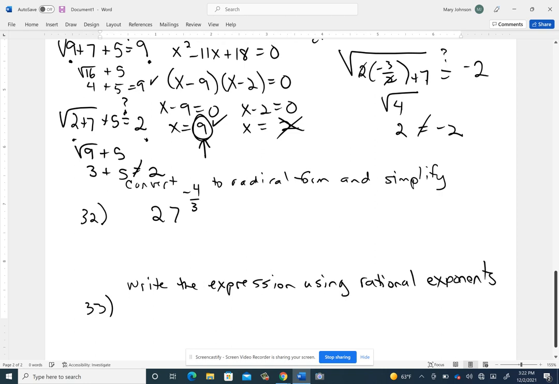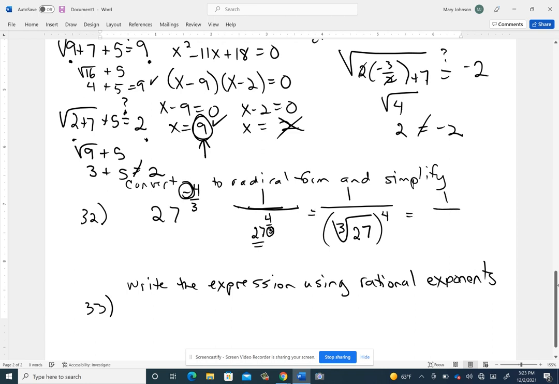Okay. So when you're looking at this one, it's kind of hard because of the minus. First thing I would do is think of that as 1 over 27 to the 4/3. Okay. Then I would think, okay, here's where my radical comes in. The bottom number tells me the index. 27 is what the exponent's being applied to, so it's underneath the radical. Then I could raise it to the 4th power there, but then that number's huge before I have to do the cube root. If I do it this way, I can do it without a calculator. And both ways would have been correct when you switch it to radical form.